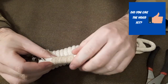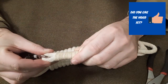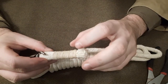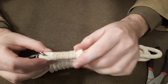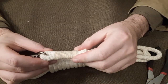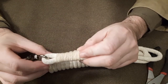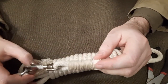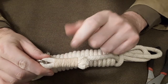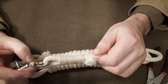The reason why I use wax thread is because the stickiness of the wax will waterproof the cotton, because cotton has a tendency to rot, so you do have to be careful of that. And the wax also helps with the stickiness hold onto the rope. Tarred bank line has that property as well, which is really nice and would be a great substitute for what I'm using. It would certainly be better than what I'm using here. But again, I don't have tarred bank line, so we use what we have for this. And later on, I'll get those ferrules and I'll put them on here, crimp them down, and it'll be good and solid and be an actual quality reproduction of what we're going for here.